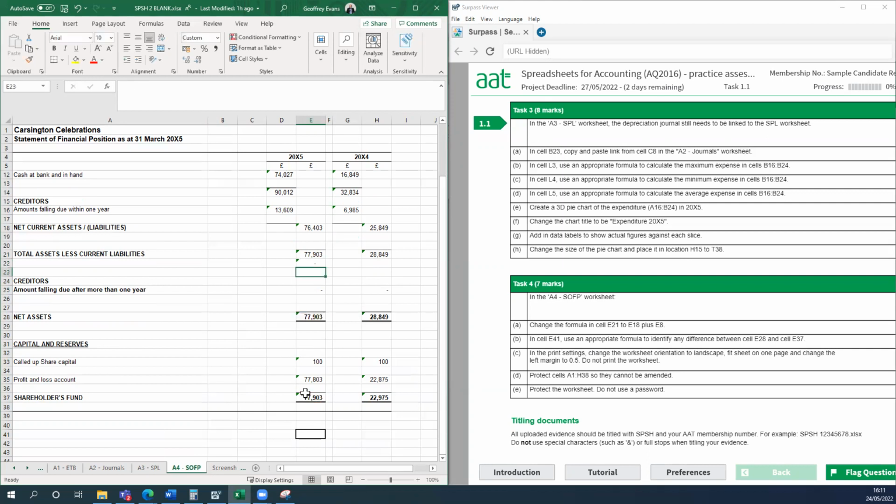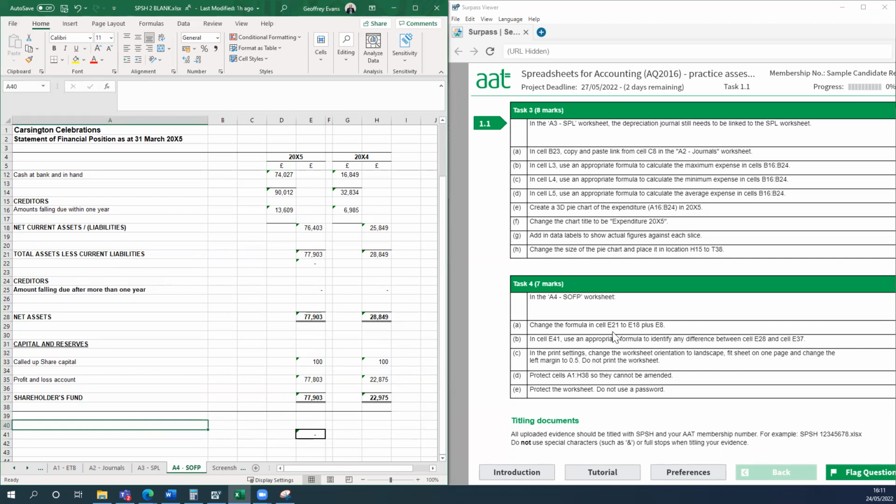Should be nothing. Should try it again. So equals E28 minus E37. Yeah, that's better. There's nothing there, so that's good because it's right. You can see there's no difference between them. If there was some difference between them, it would be wrong, wouldn't it?